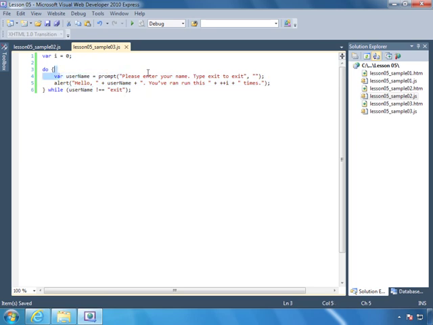So this will prompt the user to input their name, and whenever they do input their name, then they will get an alert box that says, "Hello, username, you have run this so many times." And then it will run again. It will prompt the user again. And as long as username is not exit, then it will keep going through this loop.